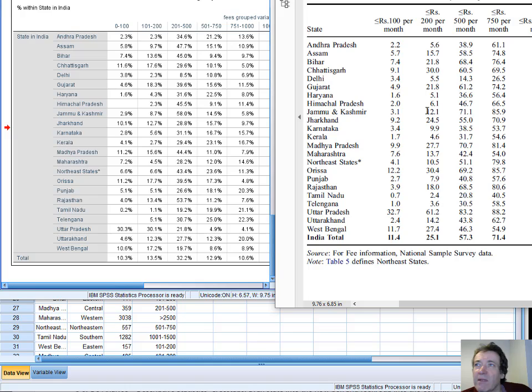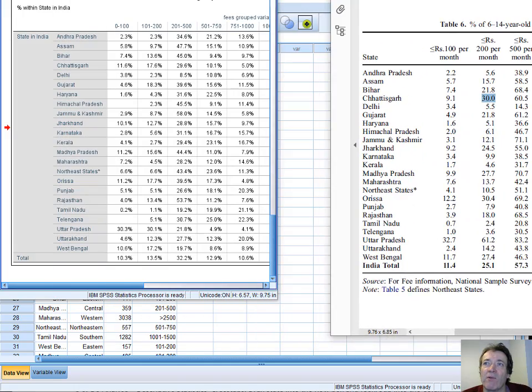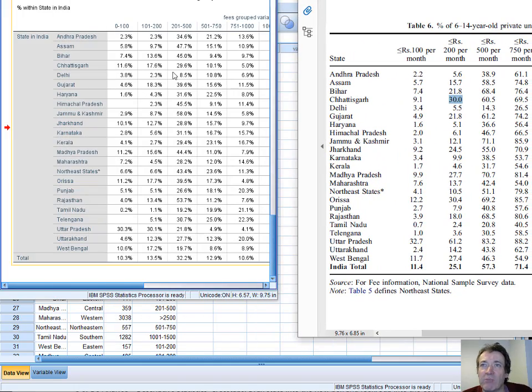And the reason is that this table here is using cumulative percentages. So it's saying, so this 30% here includes the percentages that are between 100 and 200. It also includes this one between 0 and 100. So it's adding up, which is why when you get to the end, you're up to 90, 100%. So these are running total cumulative percentages, whereas I've got the actual percentage within each band. I should be adding them up if I want to get something similar to this.